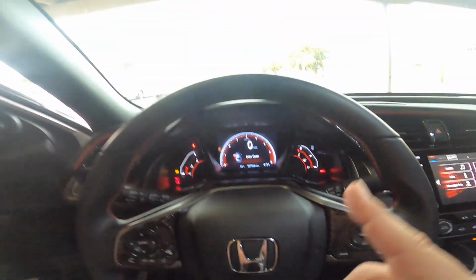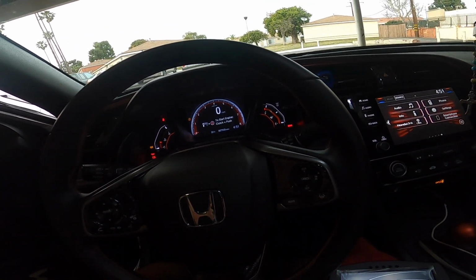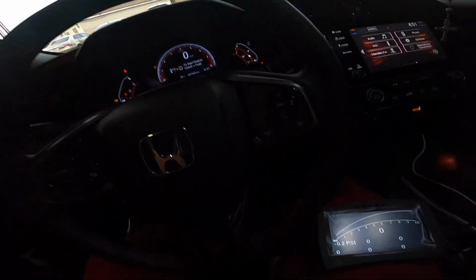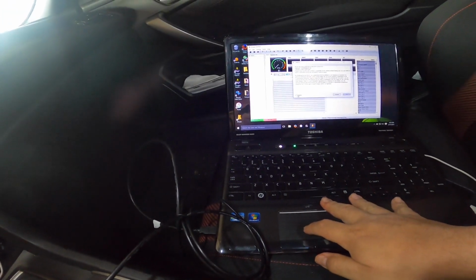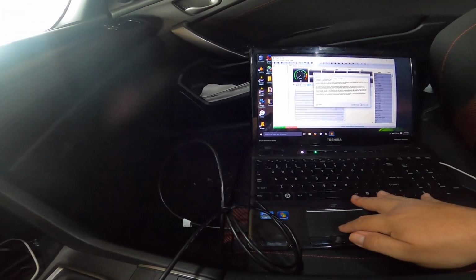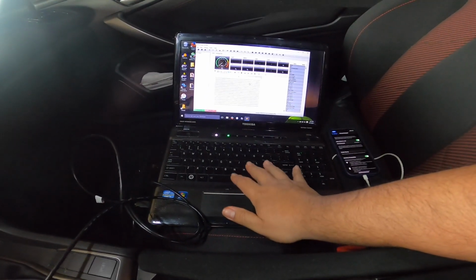So what I ended up doing was I turned on the car, had everything disconnected, waited like a couple seconds, 10 seconds, turned it off, and then reconnected everything and put it into accessory mode, and then this lit up. So that should be good. Right now we're just agreeing with the terms and stuff so we can finish the registration. And like I said, we're learning as we're going.